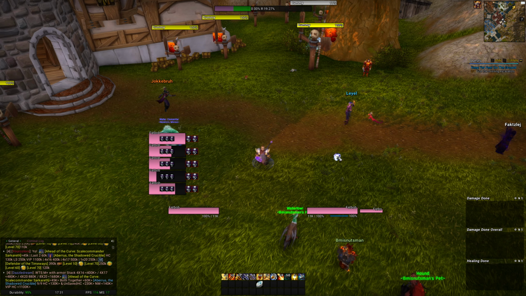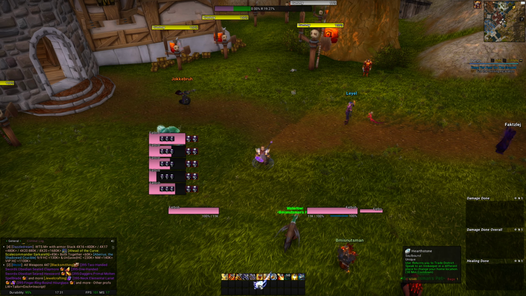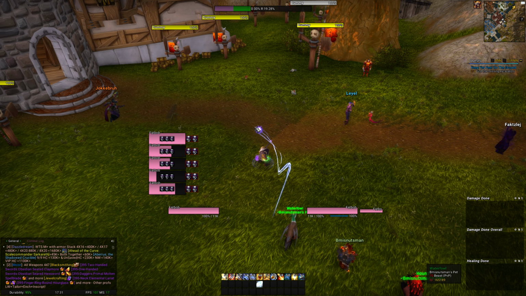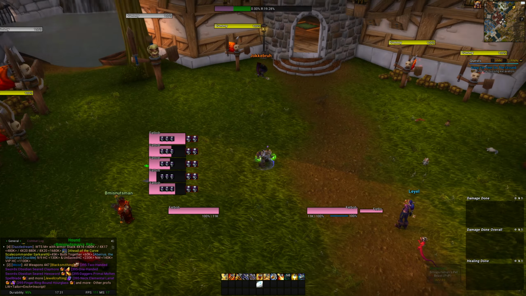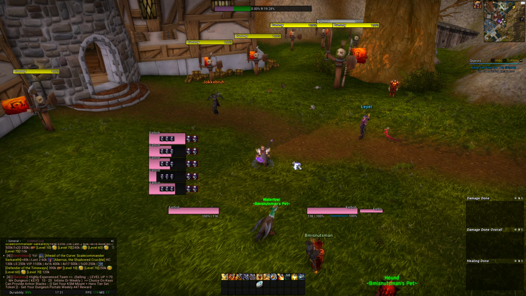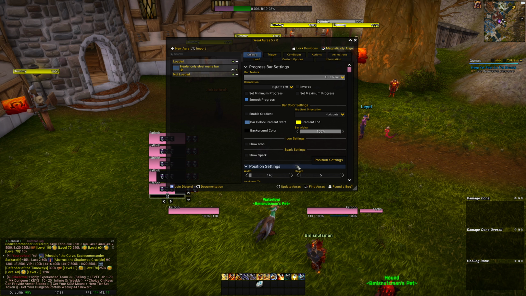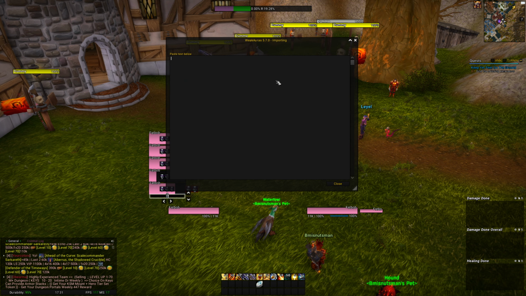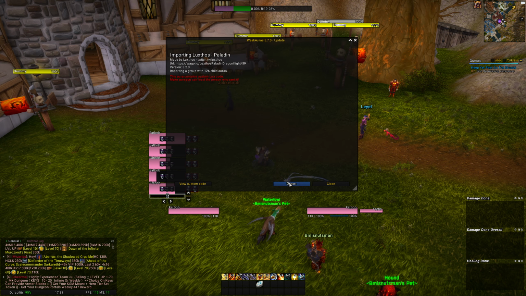And while we're on this subject of weak auras, I don't actually have a cast bar. So if we start casting our Hearthstone, you can see we're casting Hearthstone, but we're not actually doing anything. That's because I have it off by default, and I use a weak aura pack by Luxfos that, again, I have linked in the Discord. So as an example, I'm just going to show you what it looks like if I do /WA to bring up weak auras again. We're going to go import. I've copied the code already. I'm going to paste that in and click import. That's absolutely fine.